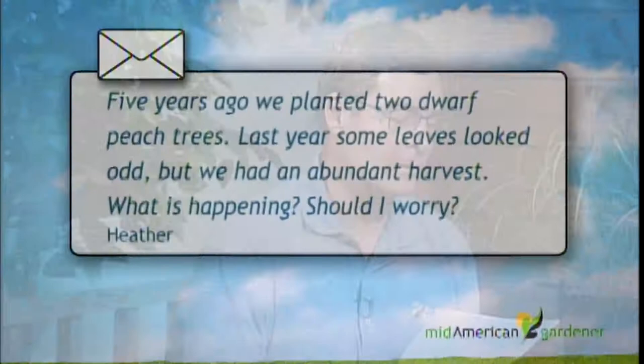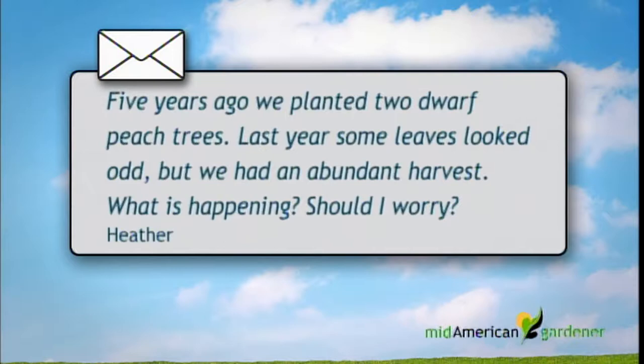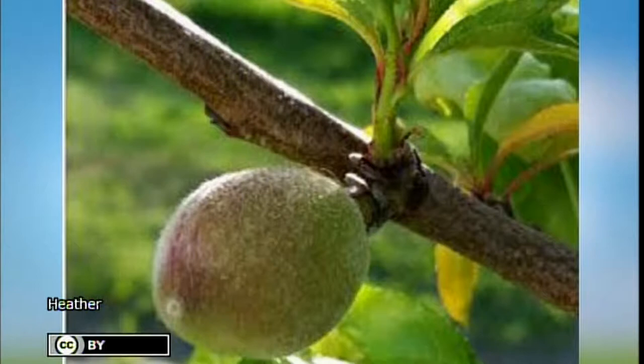Well, I have a question that was mailed in that I'm going to answer, and it's about a peach tree. This is from Heather of Gillespie, Illinois. She has had a peach tree for a little over 5 years. I guess they planted two dwarf peach trees that they purchased from a local store. Last year, her father noticed some of the leaves looked odd, but they still had an abundant harvest of little peaches. This year, the leaves look odd again. Now, what is happening to my peach trees?